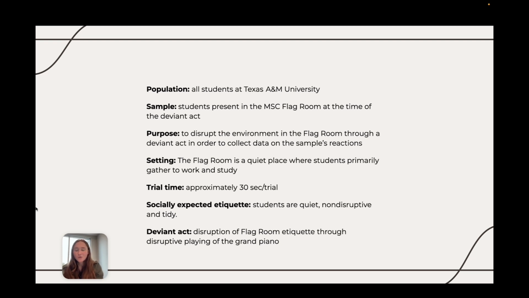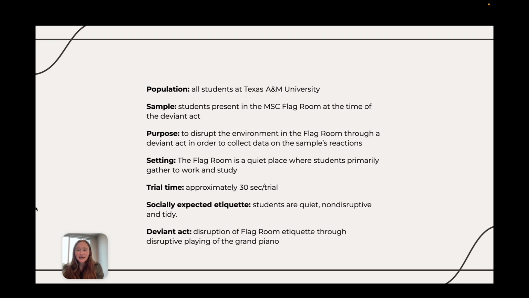The people who play know what they're doing, and they play harder sequences. Our trial times for each experiment were approximately 30 seconds. The socially expected etiquette of the setting is that students are quiet, non-disruptive, and tidy, and the music being played on the piano is generally harder and it sounds really good.